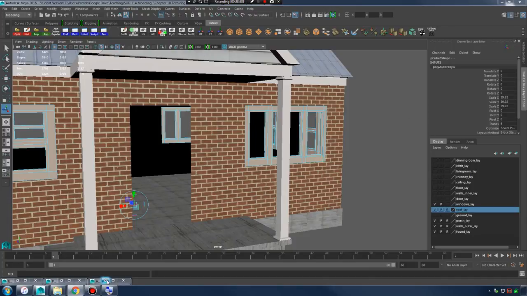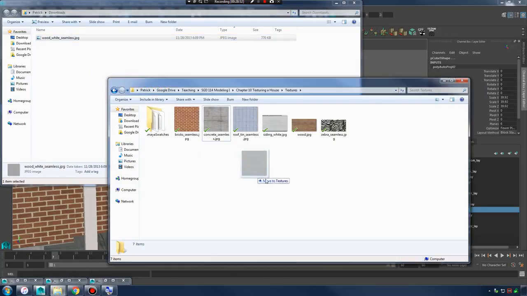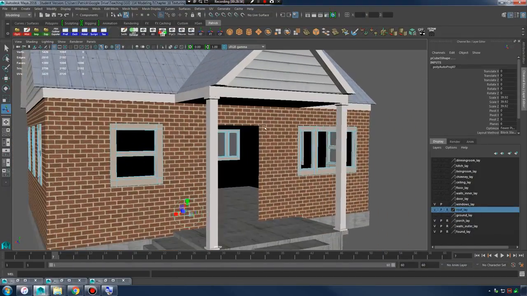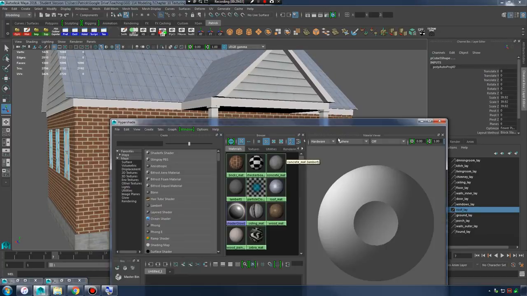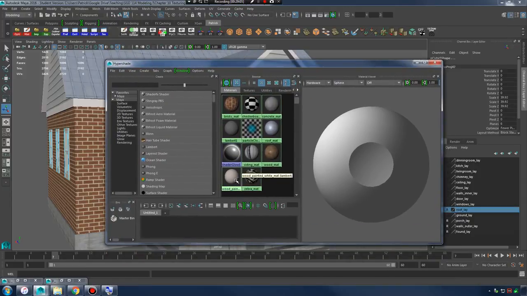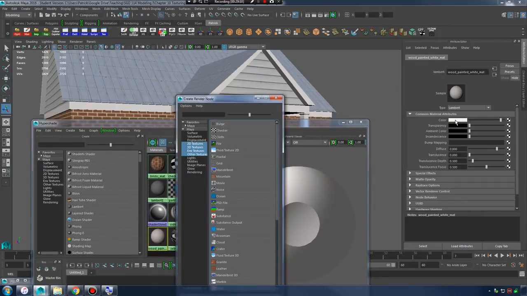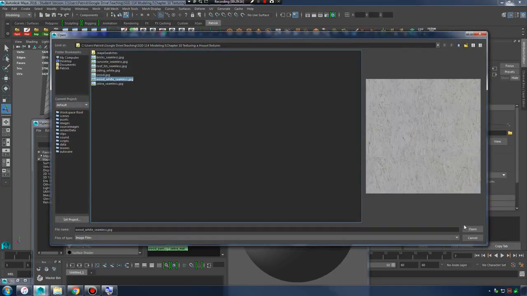All right, so I'm going to go now to my downloads folder, and we'll call this wood white seamless, and I'll drag it into my textures folder, like so. This might look real bad. We'll just see. Some part of texturing is just seeing how things actually look on your model here. So now I'll bring up my hypershade, double click my wood painted material, and instead of just using a flat color, I'll go in and apply the file to it now. So white wood.